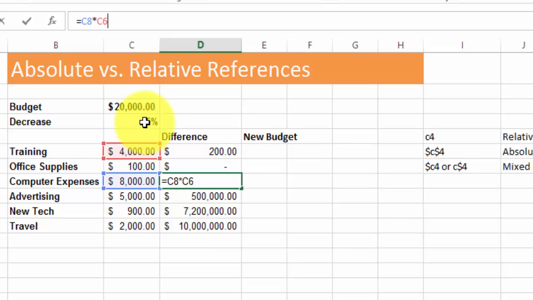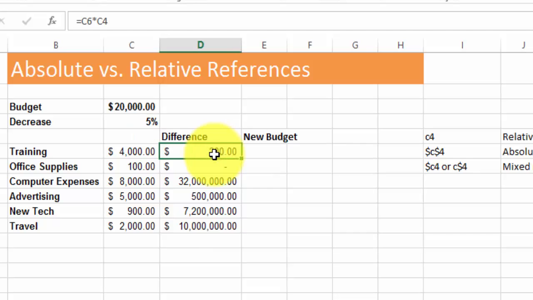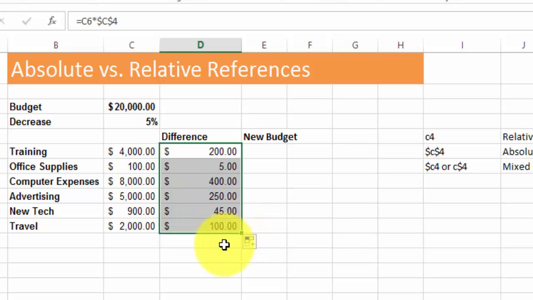So what we want to do is lock it for this 5% so it stays put. To lock it, all you have to do is make this C4 an absolute reference. So you can press F4 there. Notice it puts the dollar signs, two of them. Hit enter. For the first reference, it doesn't change anything. It's still the same $200. But if you populate this down to the rest, notice we have the proper values. So 5% of 2,000, it's $100 in this case that we have to give up. So that's basically why you'd use the references.